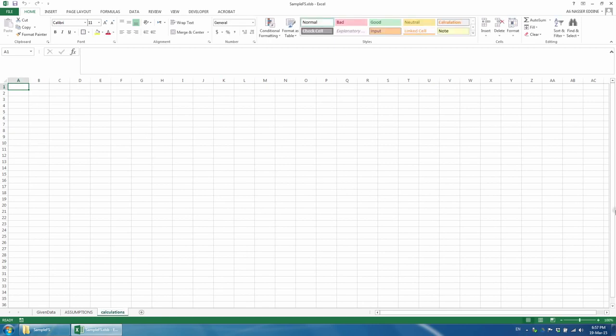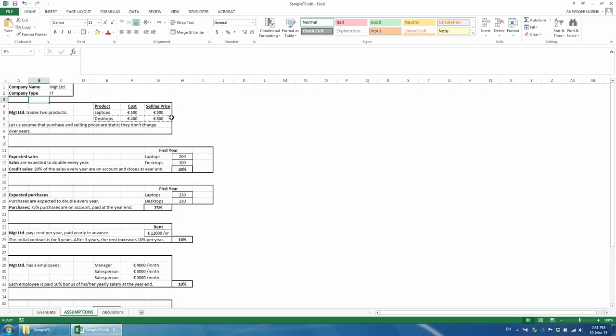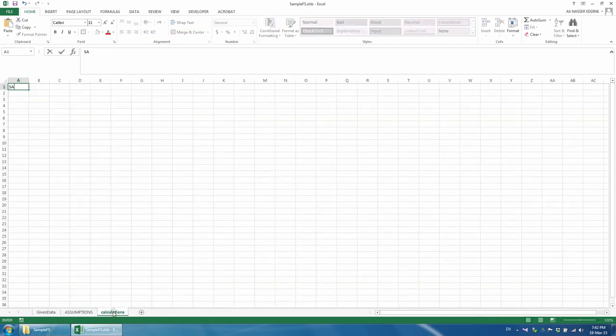The first thing to do now is to navigate back to the assumptions sheet, and start one by one. First, we have the product information. We cannot build on these assumptions alone, so we move next. The second assumption is about the revenues. We have information about sales. Our study is for 5 years, and we have to forecast the sales for the same period. We will start with year 0, which corresponds to the initial start-up year, and then add the 5 years.